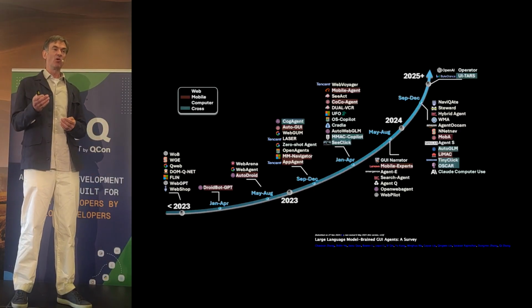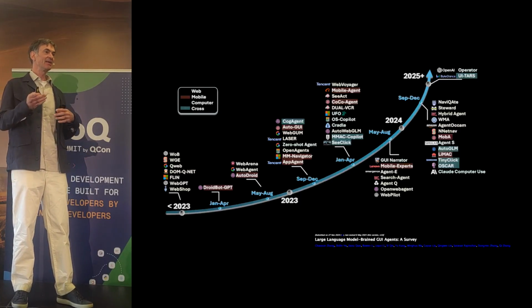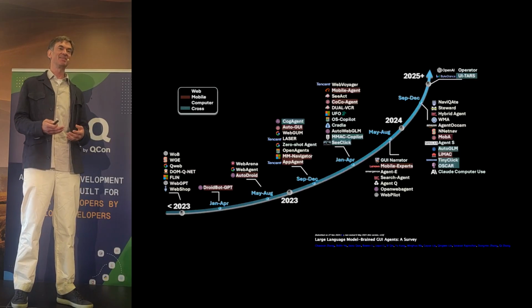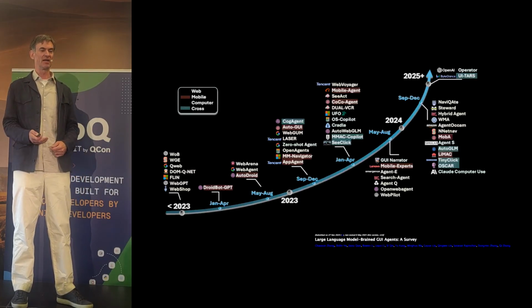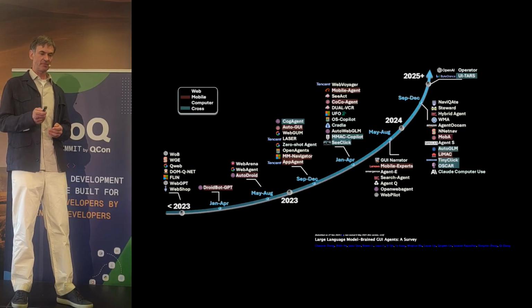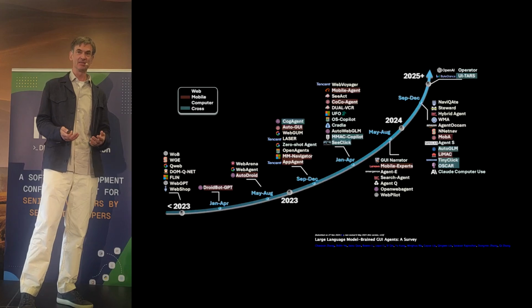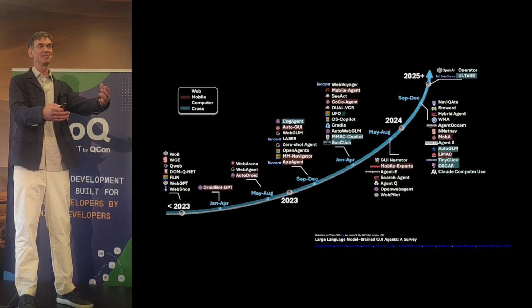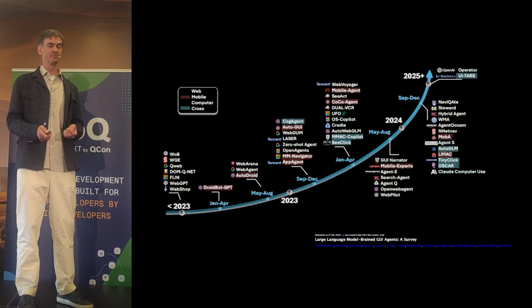On the top right, you see OpenAI and Gemini's operator models. They are similar, but more focused on web use, which has an advantage that you additionally have access to the web source code and the DOM. There is one model I want to discuss with you in more detail because it's an open source model and we can learn from it how these things work internally.